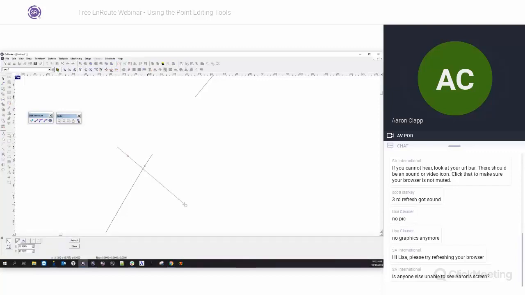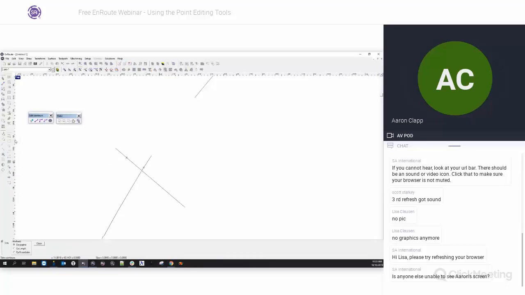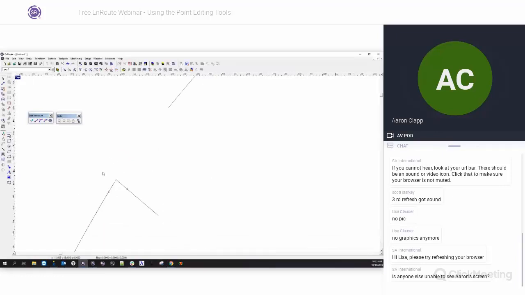I'm going to draw another line here just as an example. So here I've got some intersecting lines, and I'm going to do the trim, and if I do it by boundaries, you can already see that the blue highlighted areas are going to be trimmed off by boundaries. So anytime this line intersects another line, it creates a boundary. So I can select that and just knock off that line just like that. So now I have two lines that could be easily trimmed that way. So that's using these extend and trim tools.